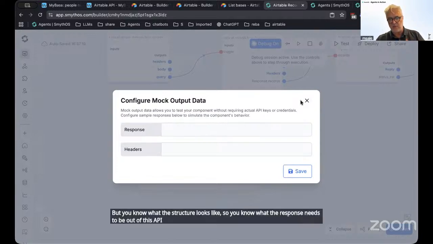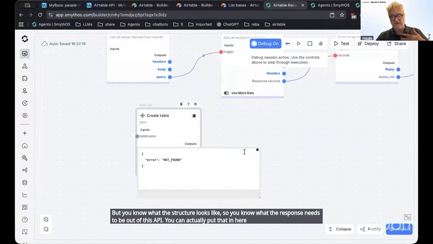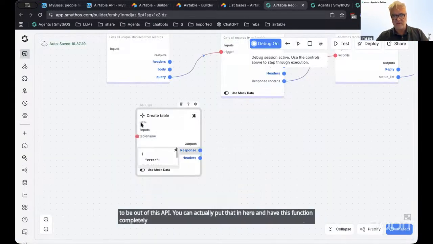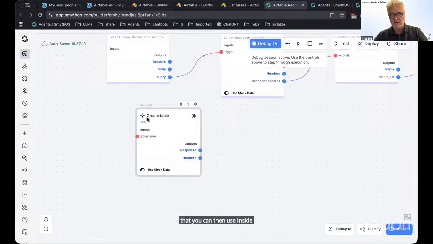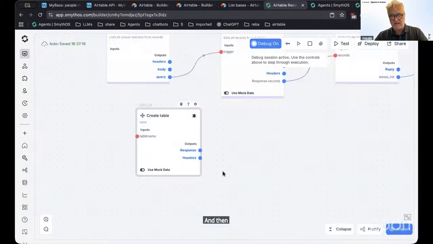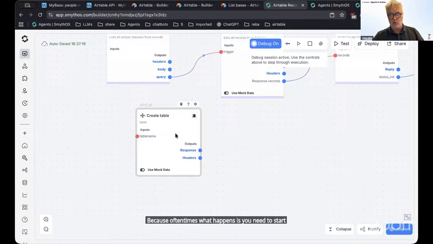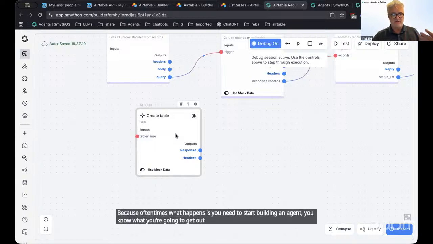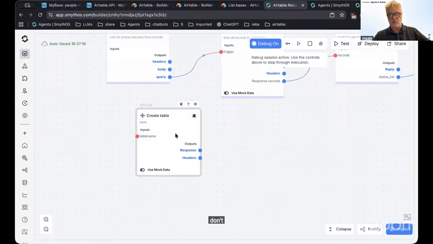You can actually put that in here and have this function completely as a fully functioning API call with the response and headers that you can then use inside of your thing until you get the API key. And then you can remove or basically turn off the mock data and then go back to the actual API. Very, very handy feature. Because oftentimes what happens is you need to start building an agent. You know what you're going to get out of the API, but you don't have the API key yet. You're waiting for it.